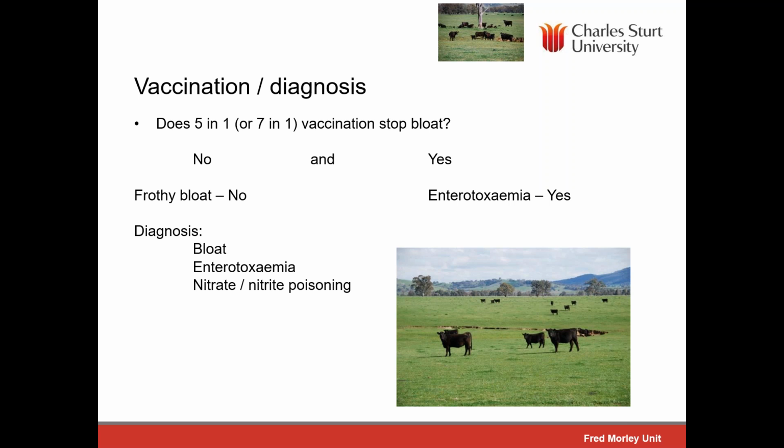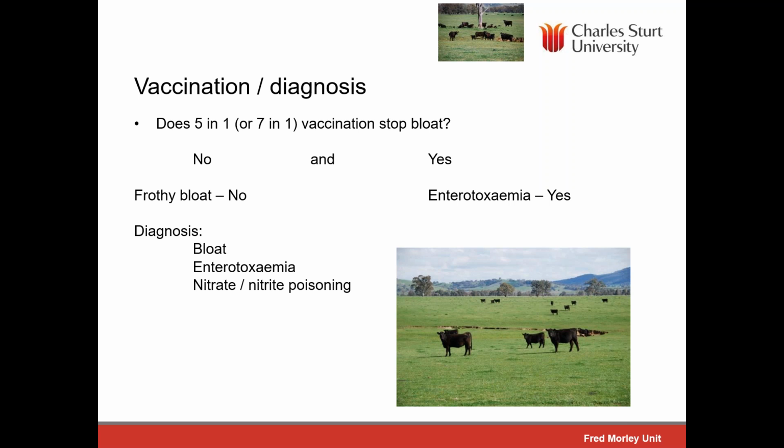I'm not aware how common enterotoxemia is in cattle. We know it's very common in sheep, particularly those that are rapidly growing. I don't have a feel for how common it is in cattle, but the only thing I can say is that if you're getting a response to 5-in-1, then it's probably enterotoxemia. The other thing I will hasten to add is that the cost of 5-in-1 is so cheap that if you're experiencing a bloat, you've got conditions which are suitable for enterotoxemia, it will not hurt those animals to give them an extra 5-in-1.